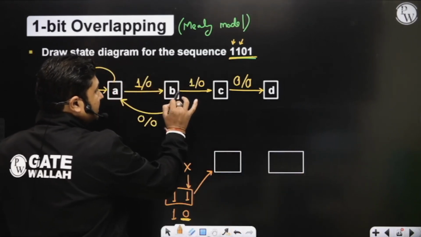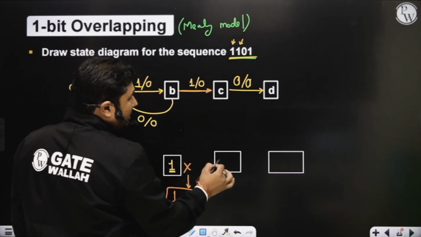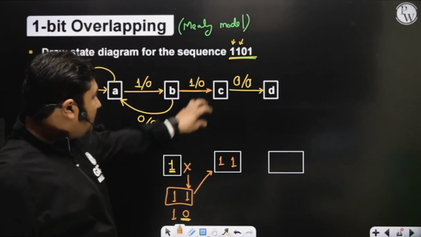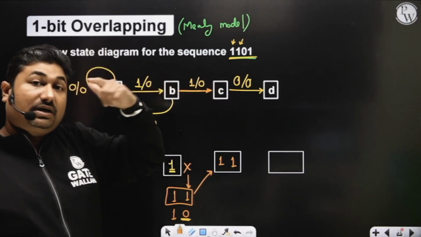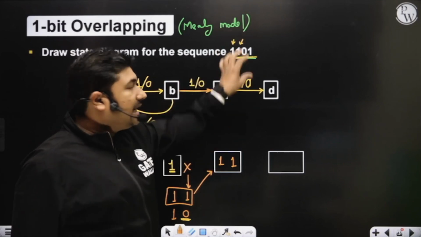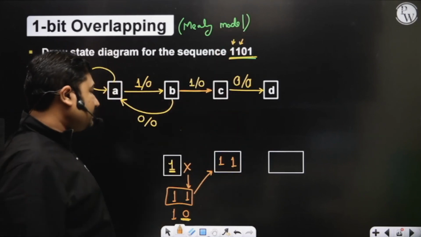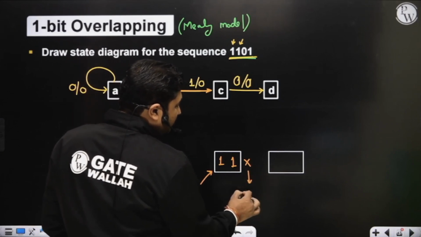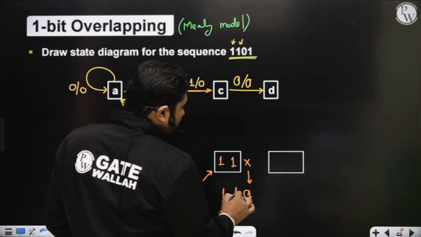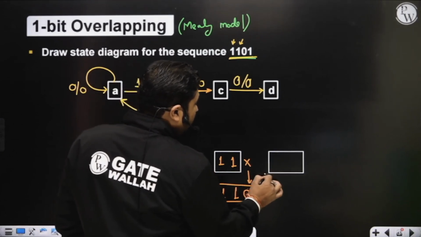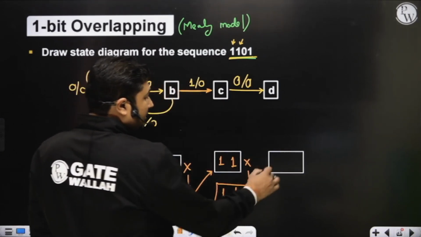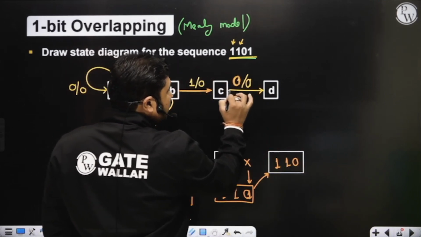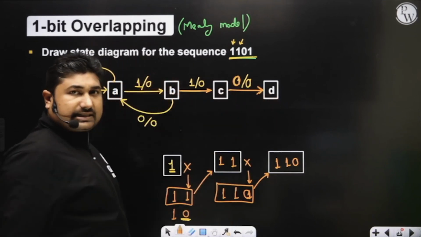Now, if x is equal to 1, then you have reached C. It means 2 bits got detected. At this particular state, 2 bits in the sequence got detected. As per the desired sequence, we have detected 2 bits. Now again, x may be 0 or 1. If x is 0, then you can say, sir, the required bit is detected, so you can move on to the next state. Yes, sir. So if x is equal to 0, you move from C to D state.